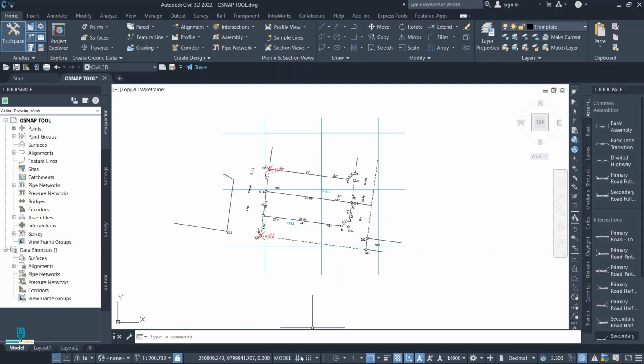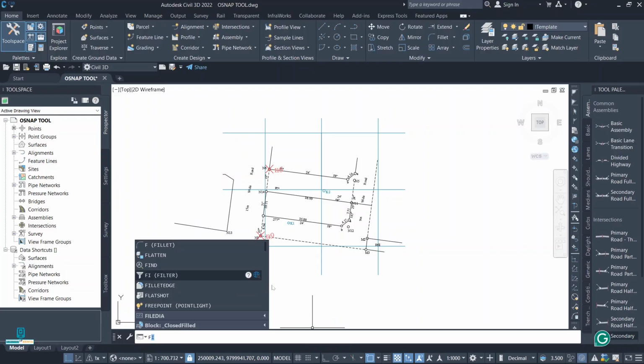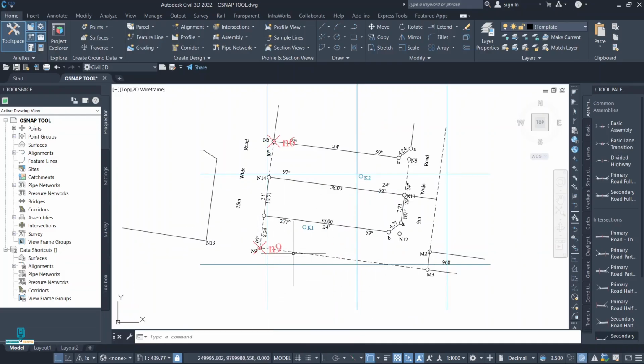Something else you also need to turn off is this snap mode, F9. You need to ensure that it is turned off because it snaps to a grid, and once it is on, it might interfere with you snapping to specific objects. So ensure that the grid mode is not turned on.